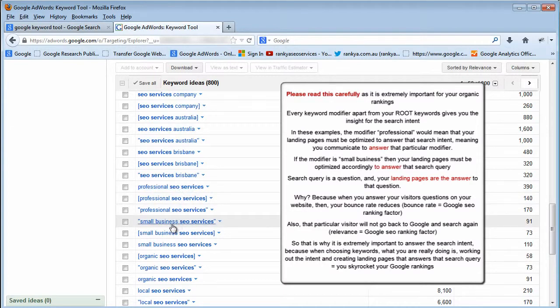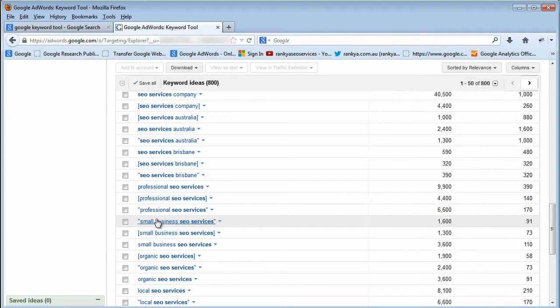You know what? That looks very promising to me. For example, if I was in this industry, why would someone search for small business SEO service? Common sense, right? A small business owner is gonna search for terms like this. So that's what you're seeing here. Or about organic SEO services.